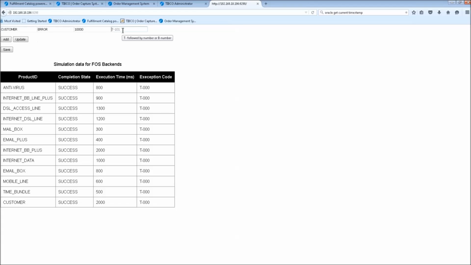So we'll provide T200, which for example is, I don't know, table lock in our application. And we're gonna update this. So you'll see that customer now will respond with an error.